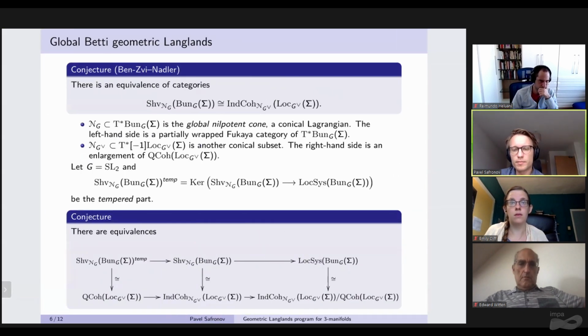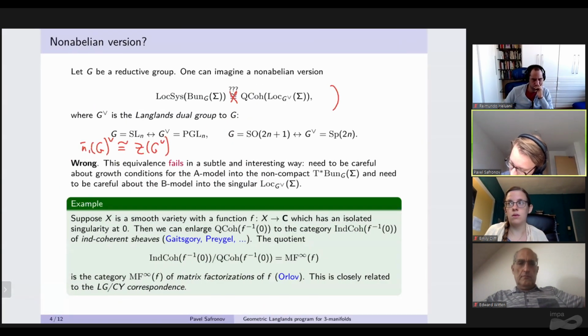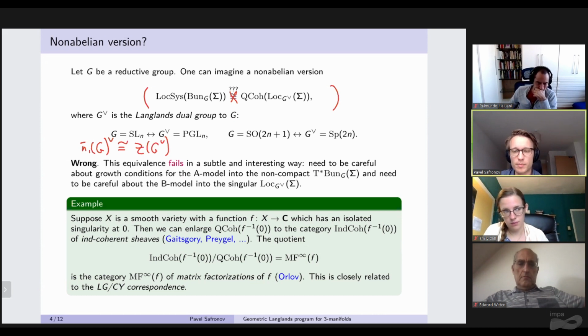All right, so now let me go back to some mathematics. I promised to formulate a more precise version of the equivalence that I was writing here. The naive attempt to formulate the global geometric Langlands was to say you have the category of local systems on the moduli space of G bundles, and this category is equivalent to the category of coherent sheaves on the moduli space of flat dual connections. This was true in the abelian case, but it turns out to be not true in the non-abelian case.